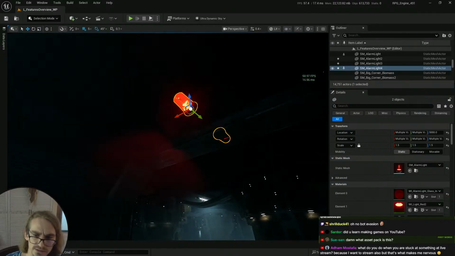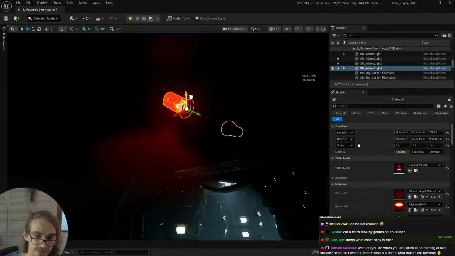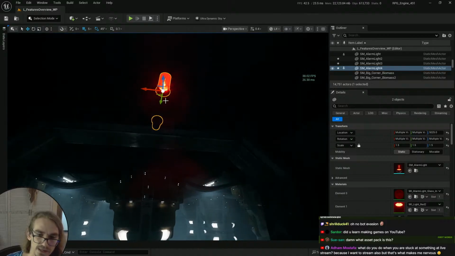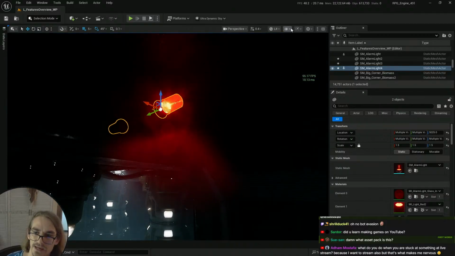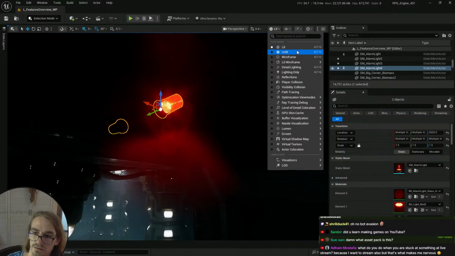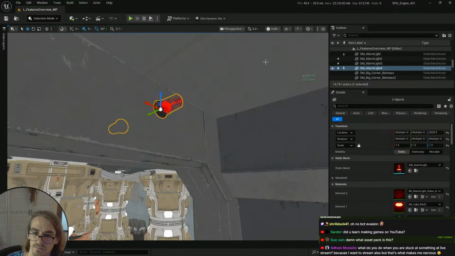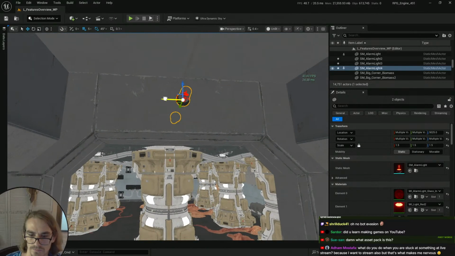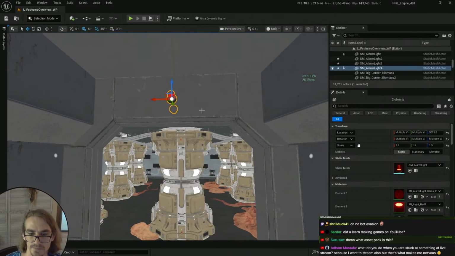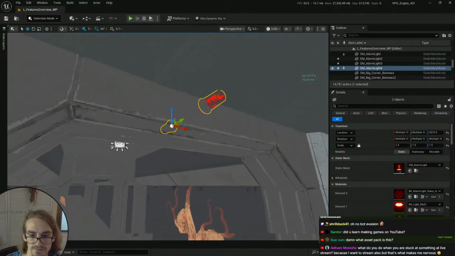At first they don't look super impressive, but they're actually very good. They just need better lighting and a little bit more love, and they look very nice.